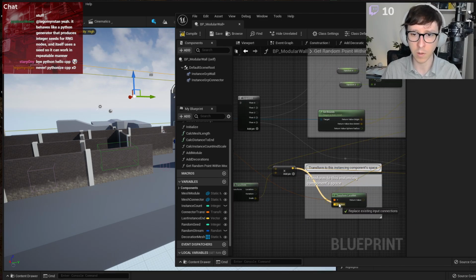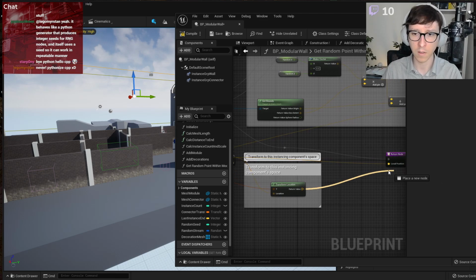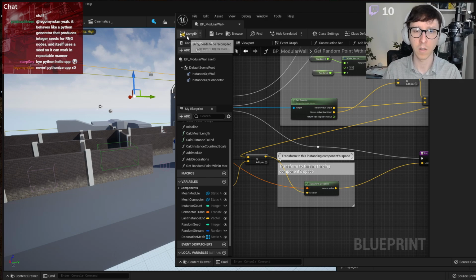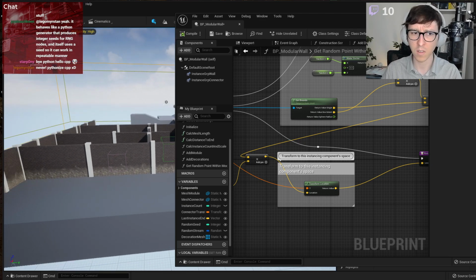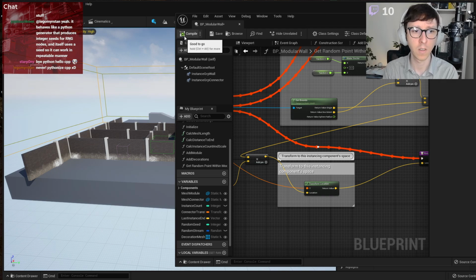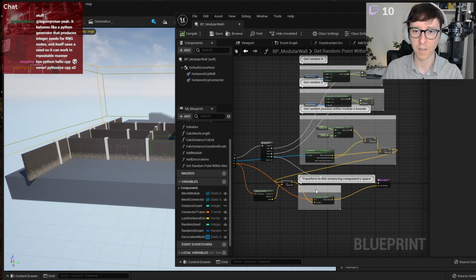Let's try now. Maybe this would be better. Not so much, I guess. Show it again. No, they are kept constrained. Okay.